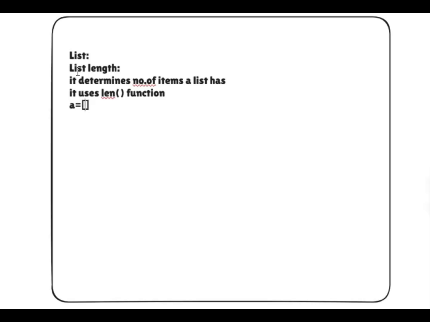Let's create a list and let's print this length.